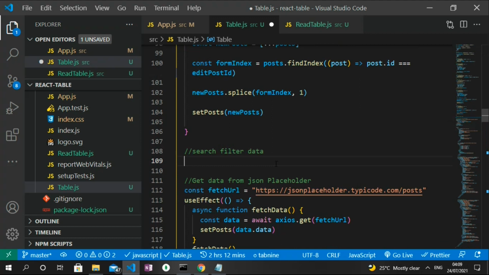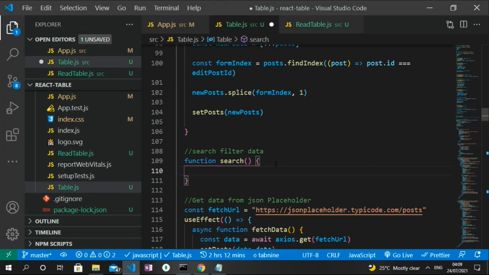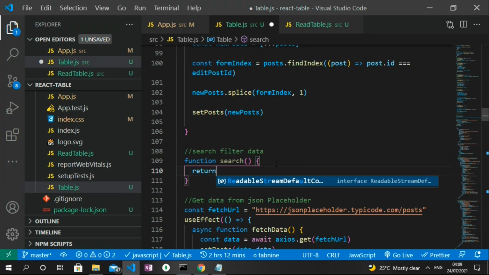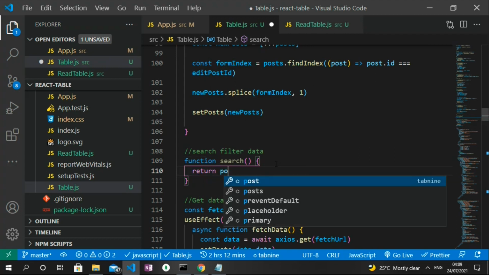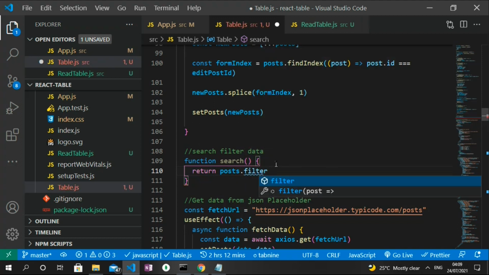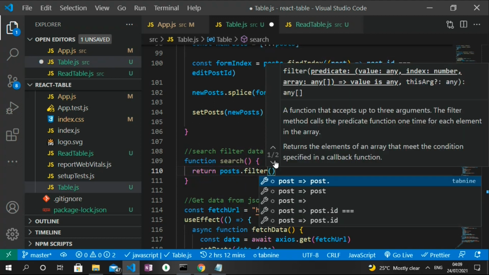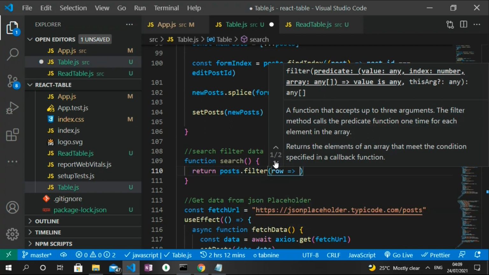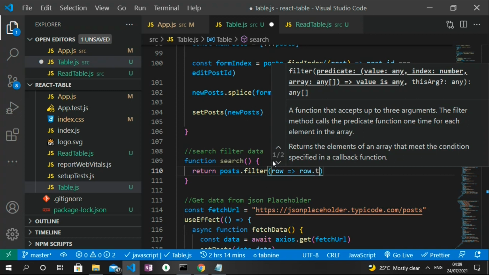Once we have that, we're going to have a function called search. The search function is going to take in an object, and then we're going to return posts, that is the post that contains all our data, dot filter. This is a JavaScript function that helps us filter through the posts, and for each row we are going to filter using row dot title.